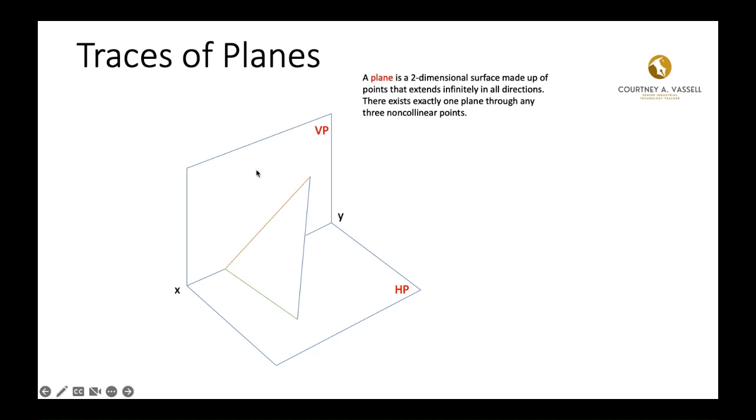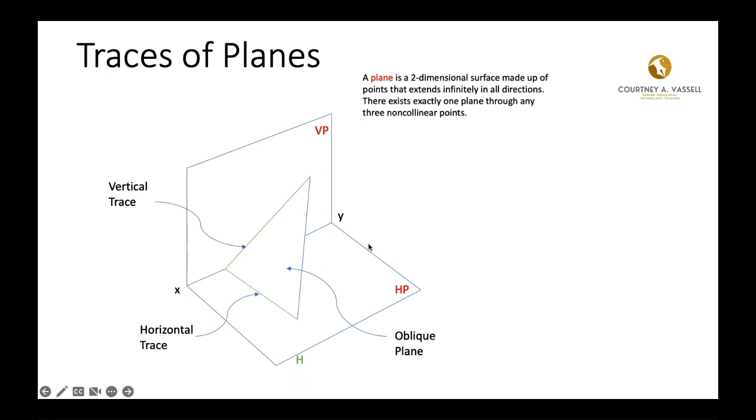What would we call this? If this is your vertical plane and this is your horizontal plane, this is your triangular lamina, which is a plane. But the fact that this is at an incline, at an angle, we refer to it as an oblique plane. So this point here would be the vertical trace, where it penetrates or touches the VP, and this point here would be our horizontal trace, where it touches or penetrates the horizontal plane.